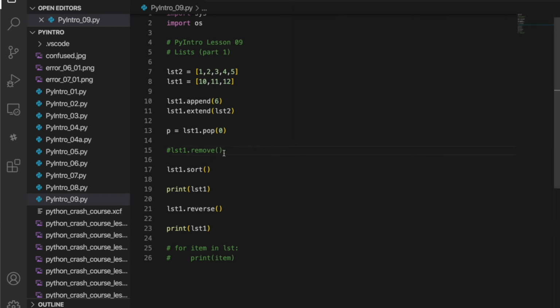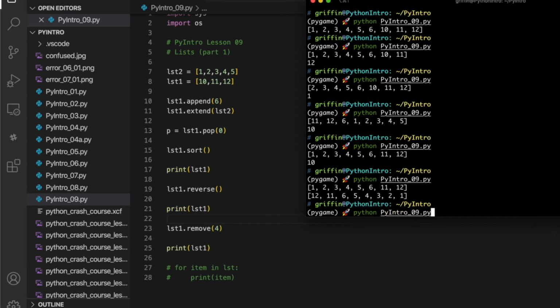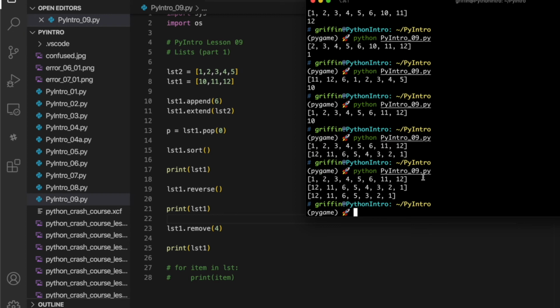All right, so what does this remove thing do? List1.remove. Let me put in a 4, and then let's print list1 again. What do you guys think happened? 0, 1, 2, 3. Dang it.